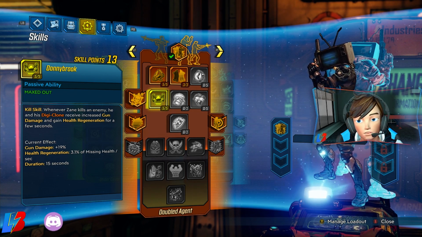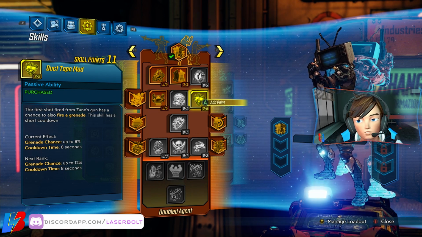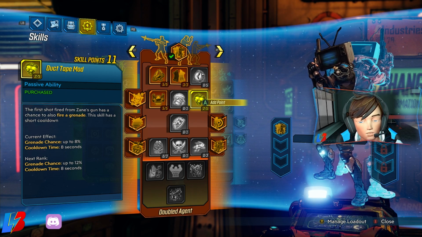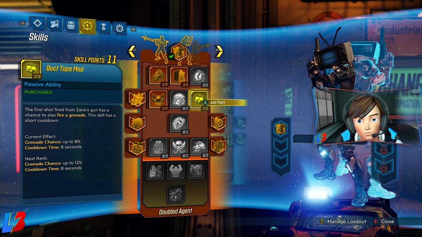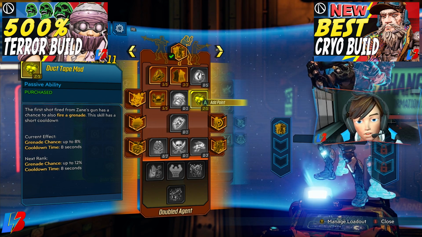Next up, guys, we're going to be doing 2 points into Duct Tape Mod. We're going to be dumping a total of 2 points here. And what this is going to do is give Zane a chance to fire a grenade on his first shot when he shoots someone. This is going to be very important, because we are shooting rockets. So having a possibility of throwing a grenade is kind of cool.